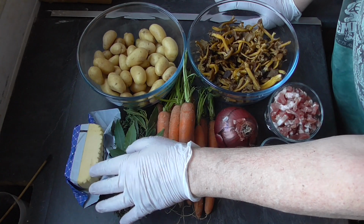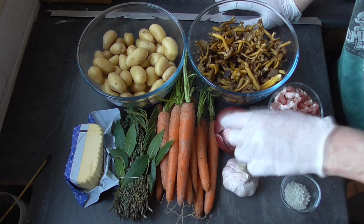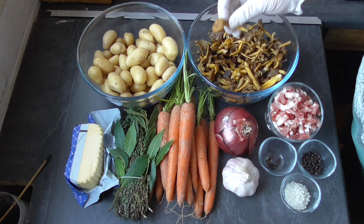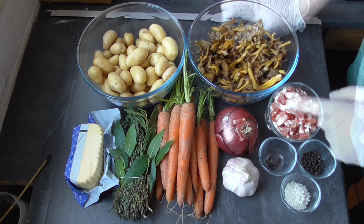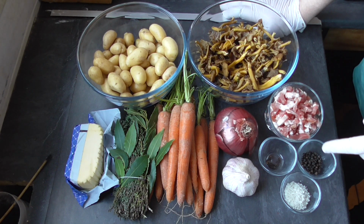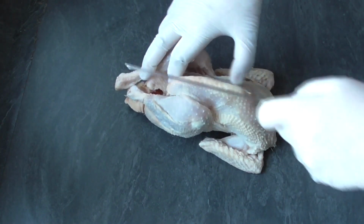We're going to need some butter, we got some fresh thyme and bay leaves, garlic, 1 onion. As for the mushrooms, I choose the girolles. They go very well with coq au vin. Bacon from the belly, 4 to 5 cloves, half a tablespoon of black peppercorns and some coarse sea salt. So we're just going to cut the rooster in half.